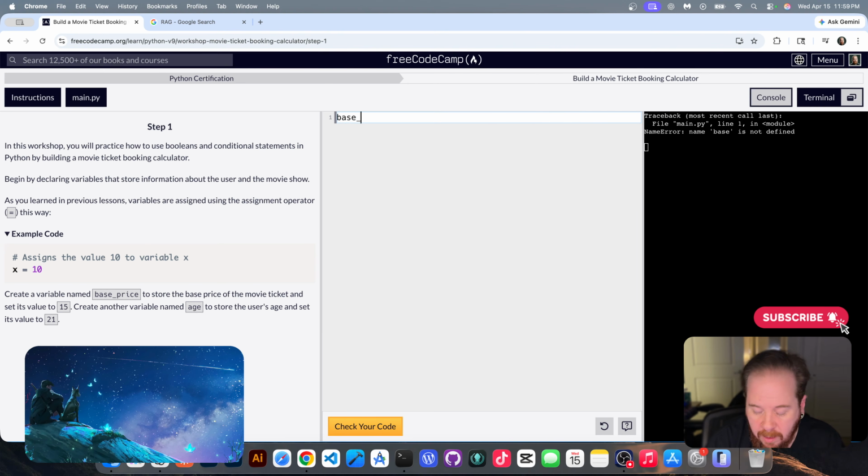I can't even read, I'm so tired. Okay, base price, and store the base price of the movie ticket and set its value to 15.